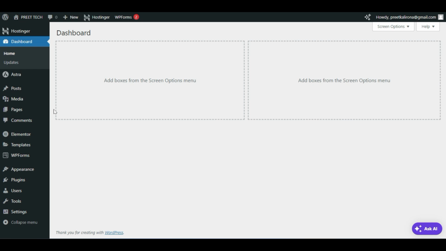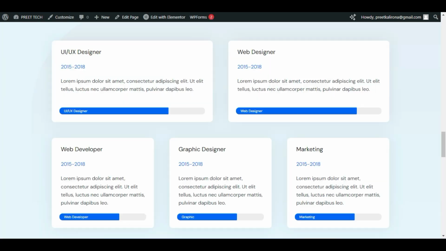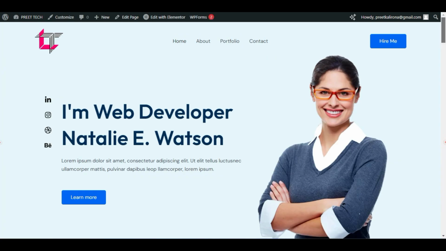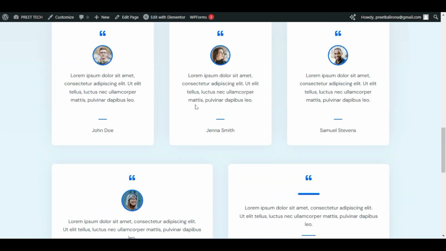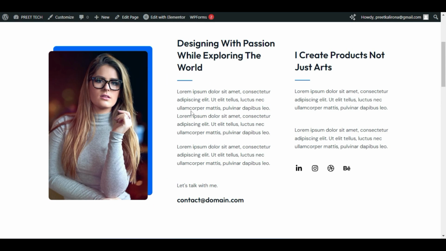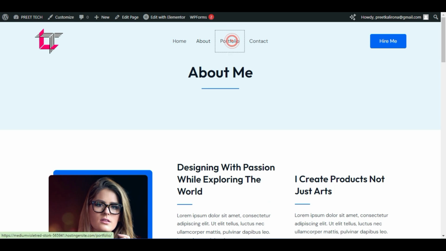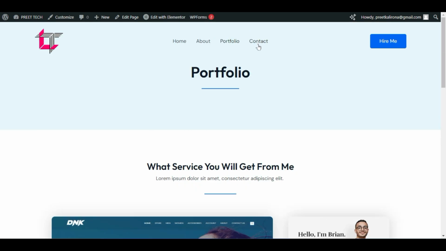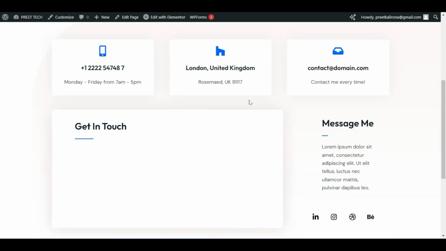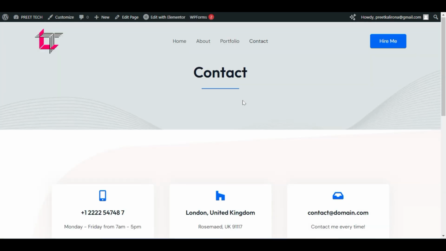Okay, the first option here, to check our menu, we have home, about, portfolio, contact for the menu. If I click one by one, let me check if our pages are correct. So we will start customizing our pages as well. Portfolio, yeah, also good. Then we have a contact option. Yeah, we need to customize it.